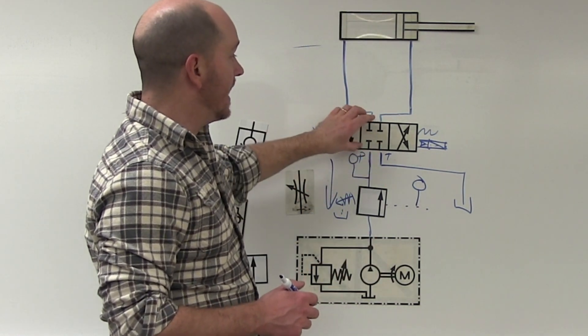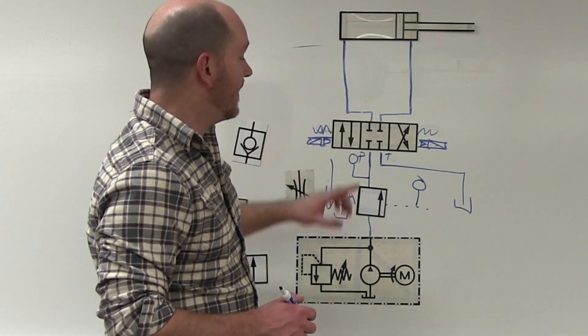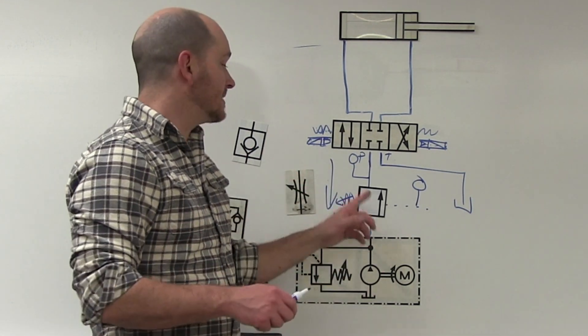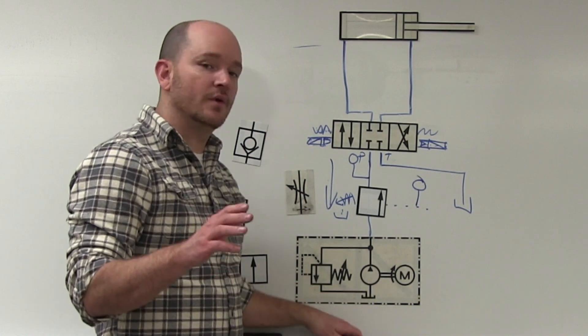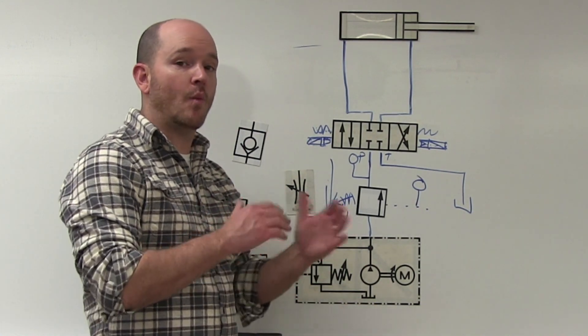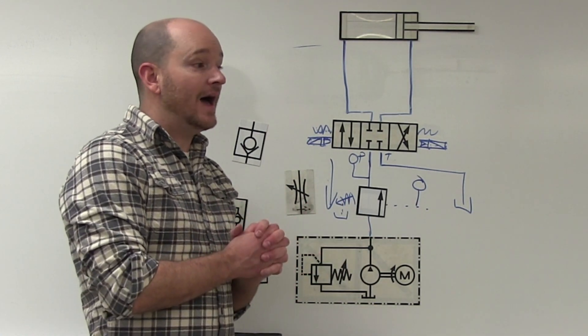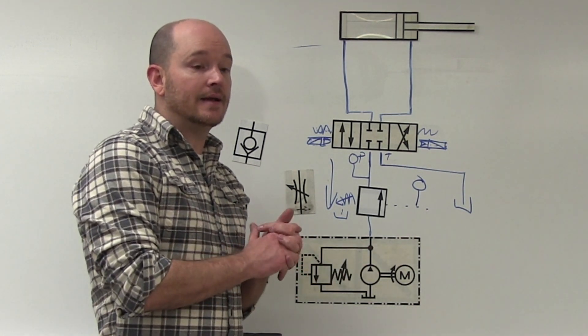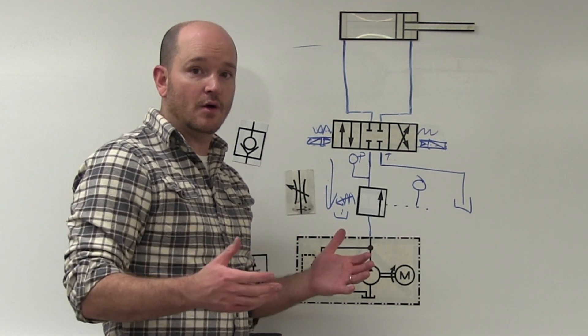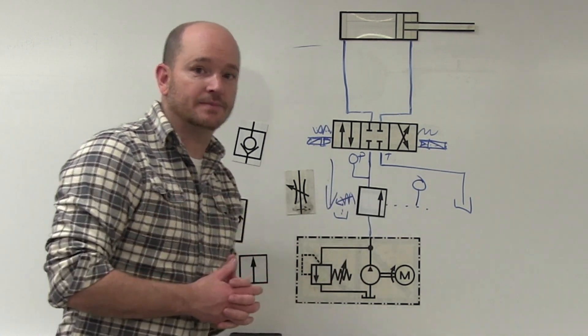But between the power supply and the directional control valve, most often times, a bypass check valve is not required. I hope this helps you with a little bit of an understanding of where and why we use a bypass check valve. If you have any questions, please leave them in the comments section. And as always, if you enjoyed the video, please hit like and subscribe. Thanks a lot for watching.